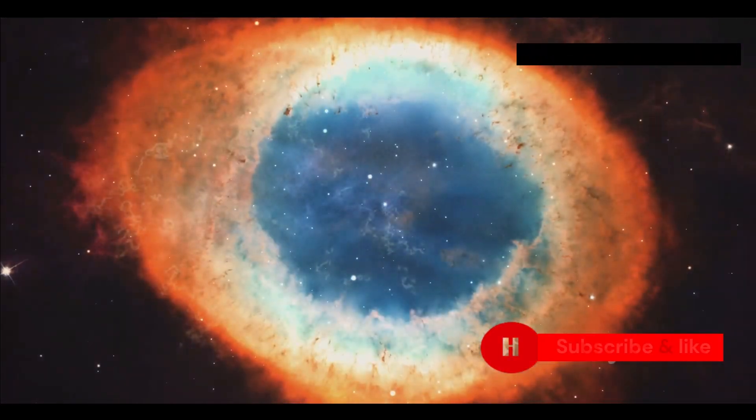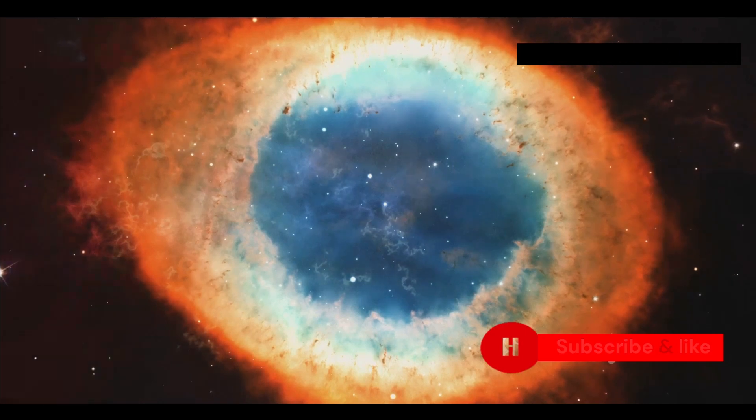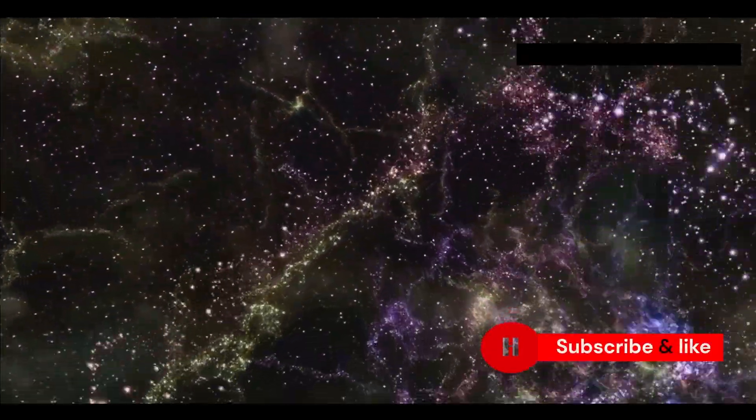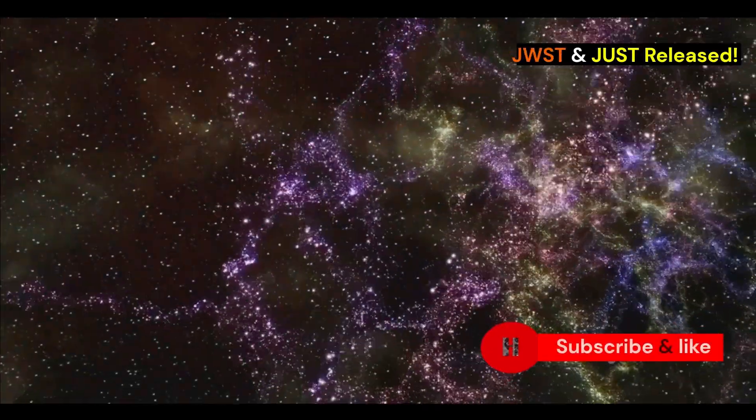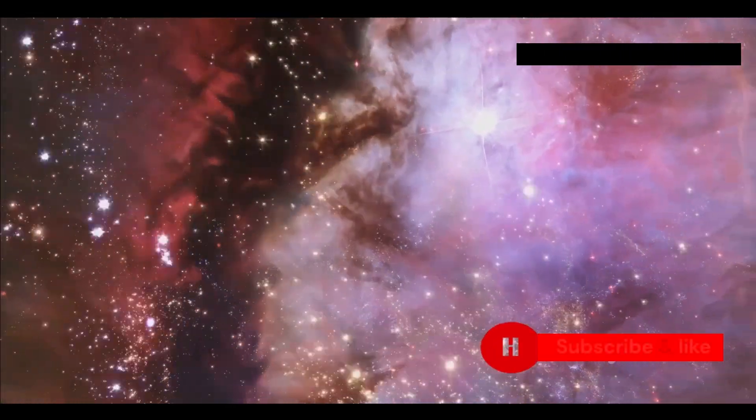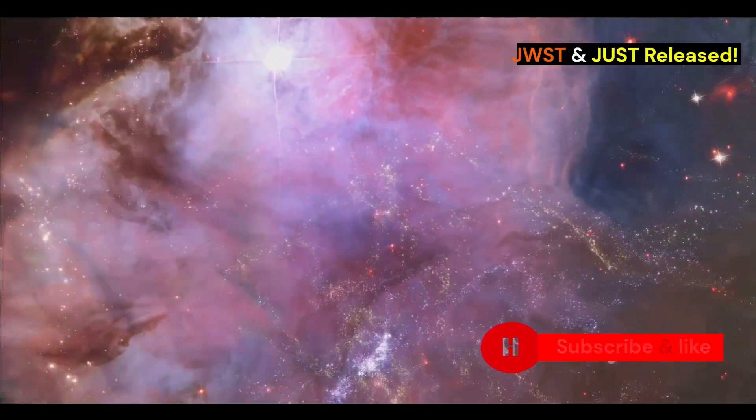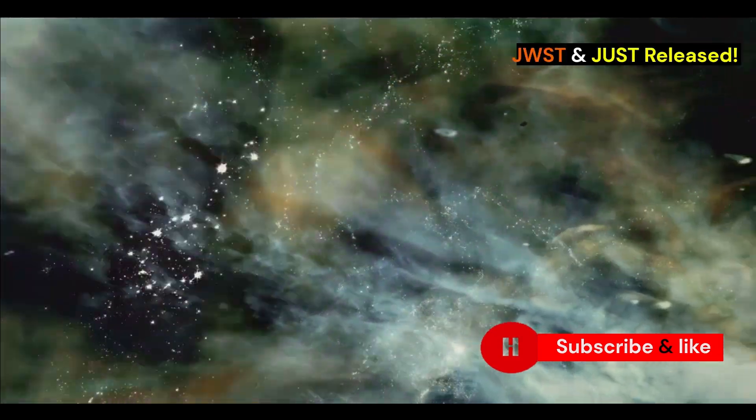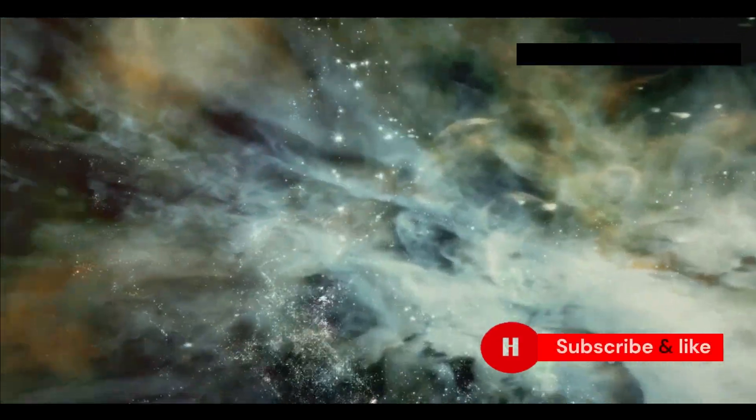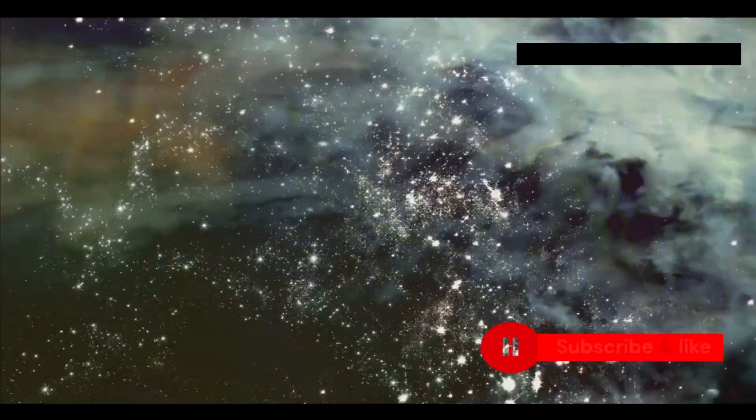Another incredible picture shows the southern ring nebula. This is called a planetary nebula, which is like a bubble in space made of gas and dust that a dying star pushes out. The picture shows the amazing details of the nebula with rings of material spreading outward like ripples in a pond.